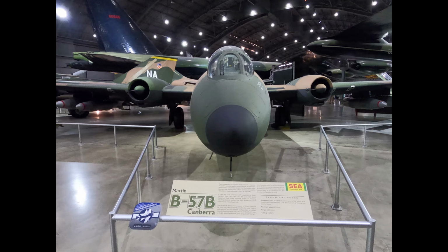B-57B Canberra. Oh, so I went to Dayton with a group of coworkers, and one of them is an ex-Navy pilot. So he used to fly Growlers, I believe. And I texted him that I was here. First of all, the fight between the Navy and the Air Force is epic. If you ever get a chance to listen to an Air Force pilot and a Navy pilot argue, do it. It's awesome. It's good theater. Probably my favorite line from the Air Force side is, the Navy doesn't teach people how to fly planes. They teach them how to crash land into boats. And that's true. There's truth to that.